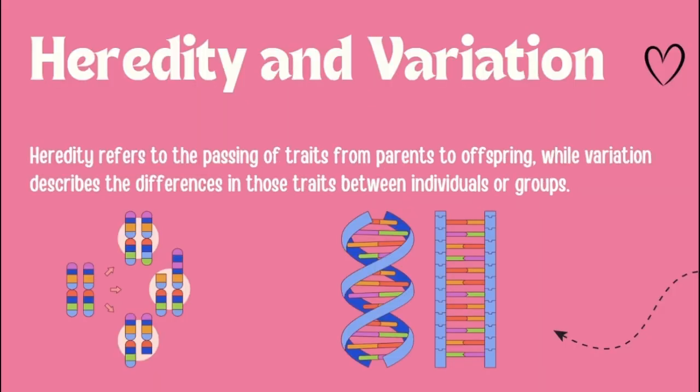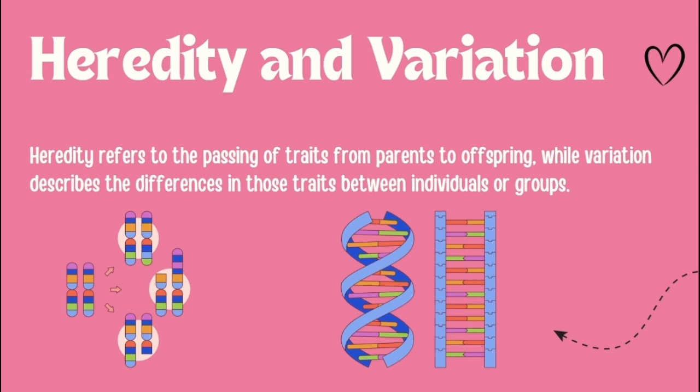So, as we said before, hereditary. We're talking about how genes are passed on from parents to offspring, right? For example, let's just say my parents have brown hair. One parent has brown hair and one parent has black hair, and then I am the offspring, right? So hereditary is all about how those genes are passed on. One of my parents has brown hair and the other has black hair. So what color hair do you think I'm going to have when we mix? Because this is what we're talking about.